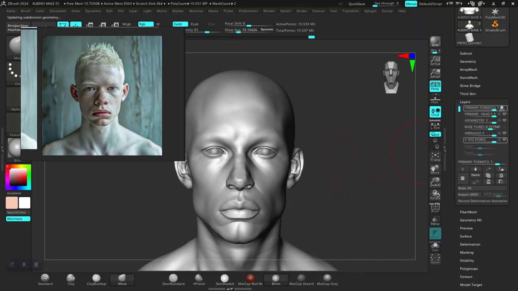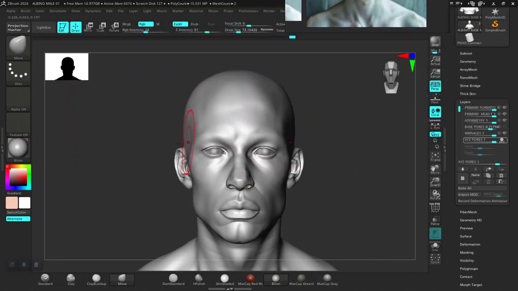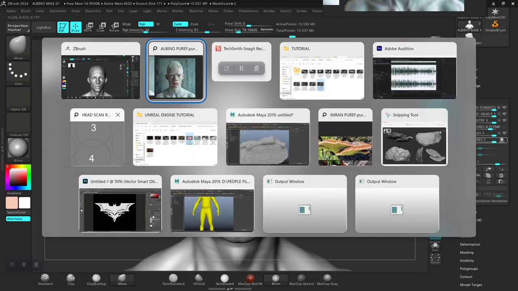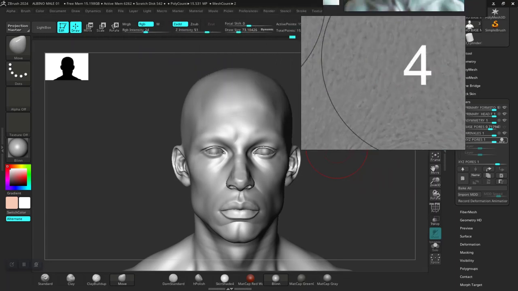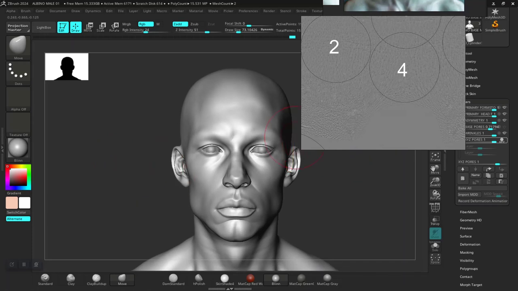So XYZ skin pose, let's unrecord that. Record the skin pose now. Put this all the way here, like so. And let's get the reference for the skin pose. This around here. I like to start with 4, but that's like the center point of everything.